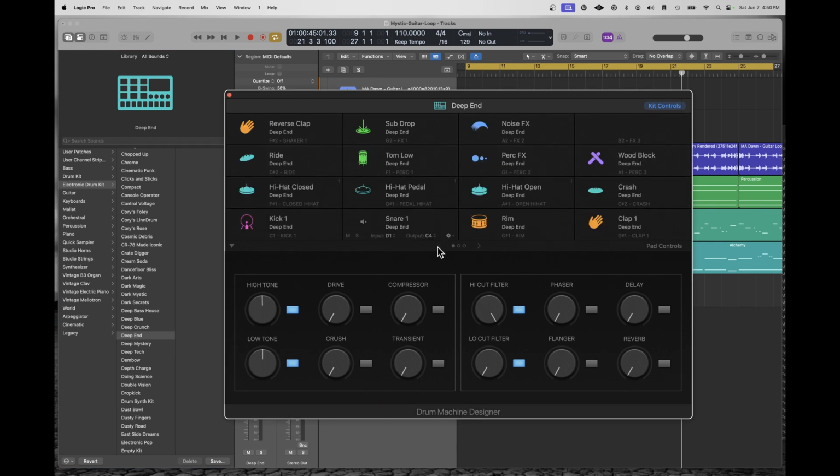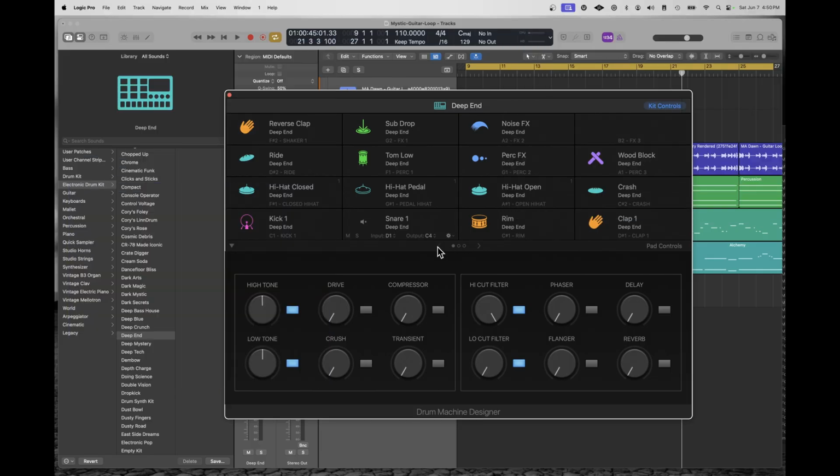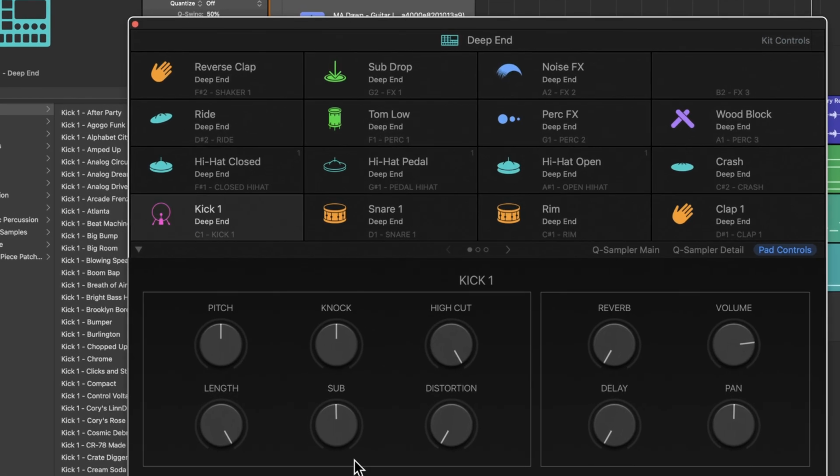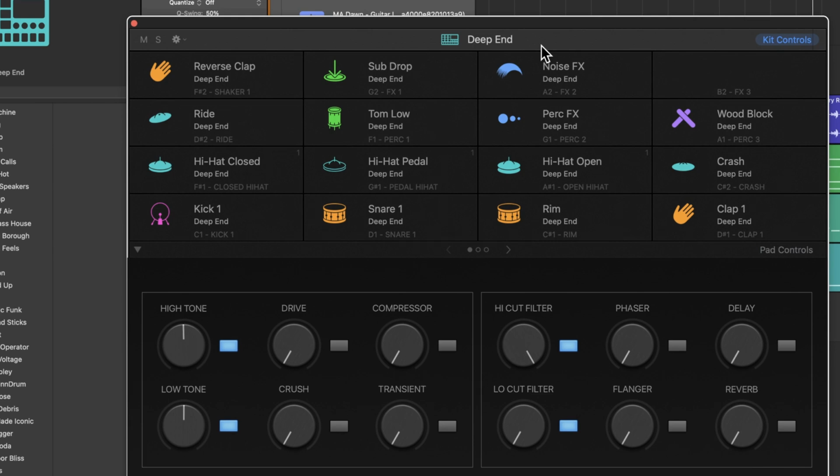One of the reasons I love this is that other single sample players only give you 8 lanes, whether you're using XO or Playbeat or Triaz, or any of the new single sample players. They only give you 8 lanes, and I need more than 8 lanes because I want to use more than 8 drum parts. On any given sound, you have the ability to modify these high-level parameters, the pitch, knock, reverb, volume. And then for the kit overall, if you click on the kit title, you have kit controls. So you can apply similar configuration options to the kit overall.